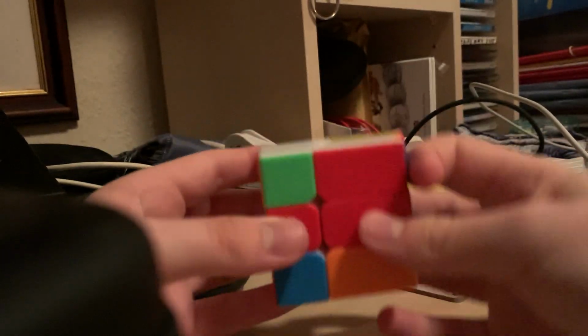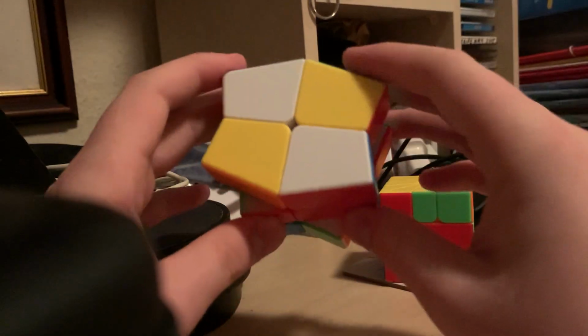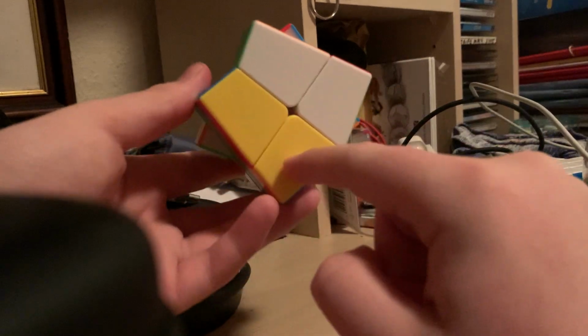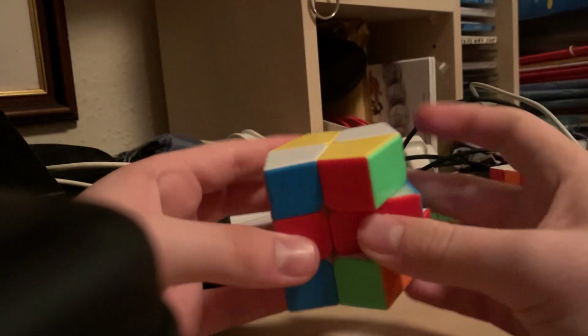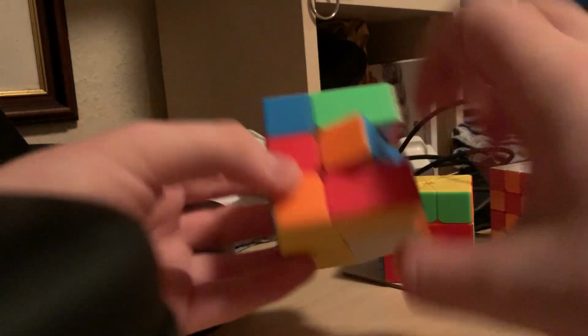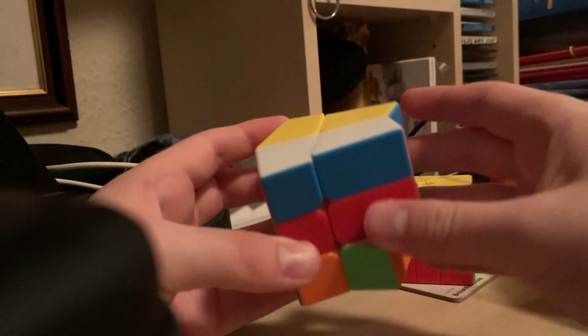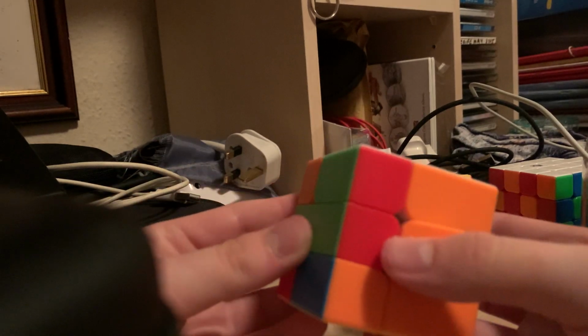Let me try and get a different set of things real quick. Here is another case where we have 2 diagonal pieces and then 1 adjacent piece. Actually no, we want to get white on top, don't we? I keep forgetting. So I'm just going to turn it into this. We have this white. Move that white piece to the back, so when we bring it up, it will pair. We can move over and bring that to the top. If you have a pair of 3, you just want to pair that 3 up with the other piece of its color. Match it all up.